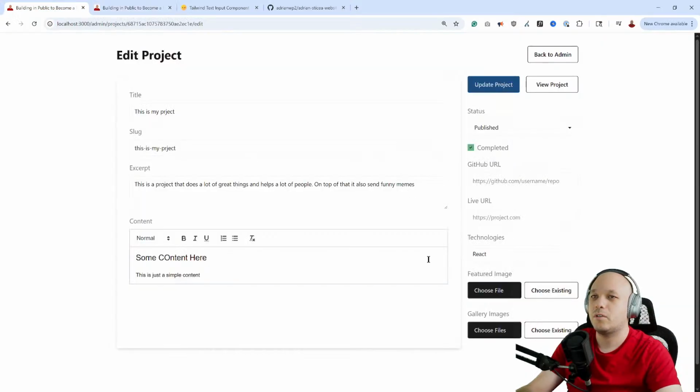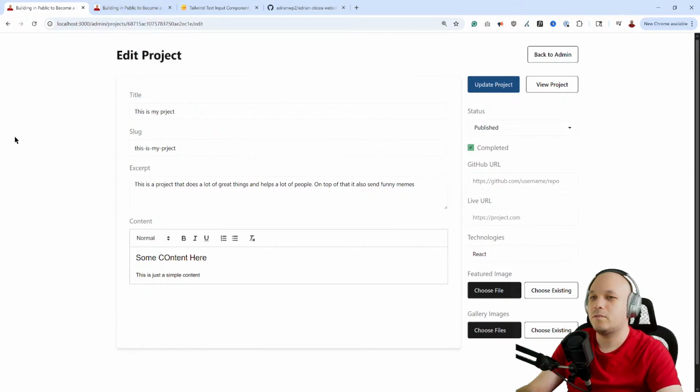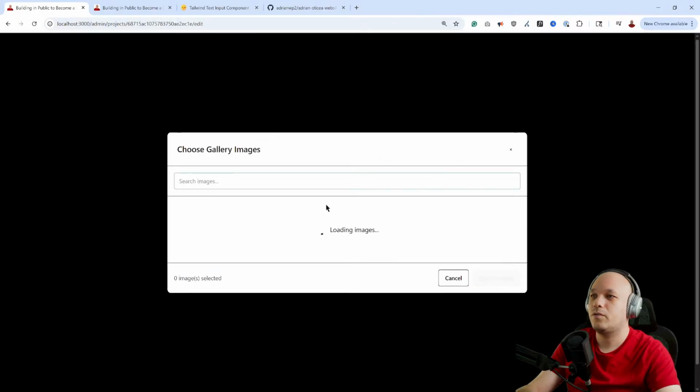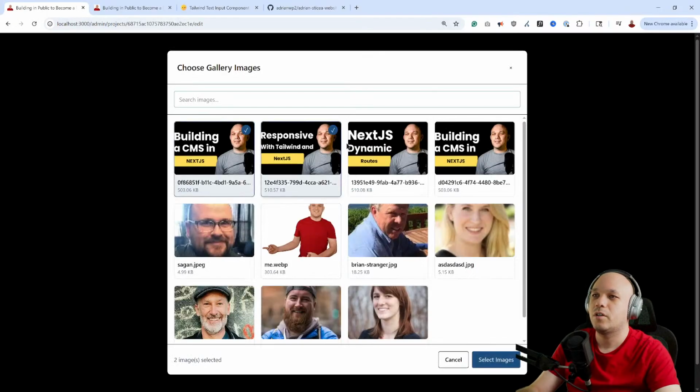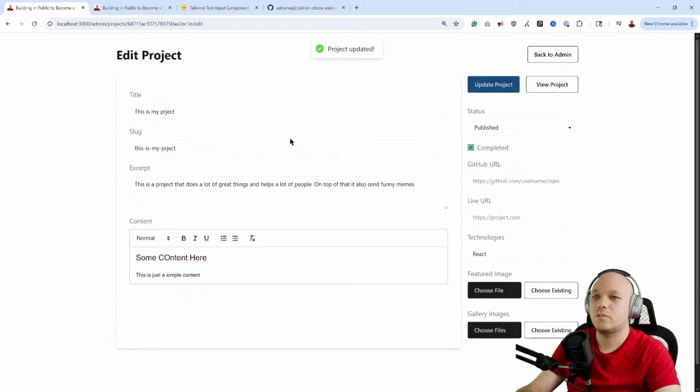What I want to do now is to fix the front end. So to do that, let's add some gallery, because we had a gallery on the front end. So let's open from our images and just select like 3 images. Okay, update project. Interesting.